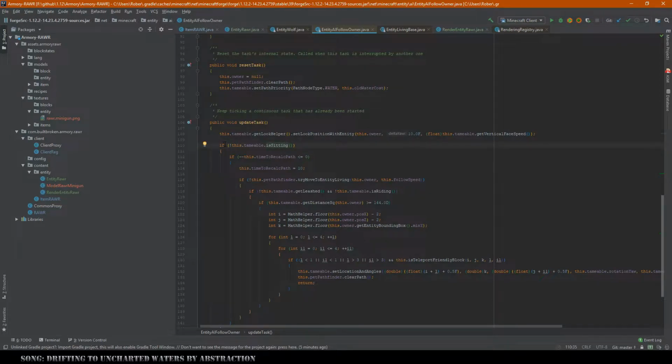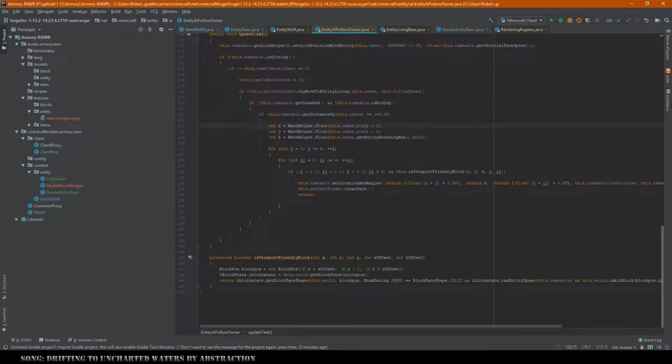We are going to want to make sure we should be following. That's just something we would definitely want to do. Set look position with entity. I don't think we want to do this part. We don't want the drone to ever stare at the player. The reason for this is you're basically having a thing with a minigun staring at you, so we don't want that to happen. So we're not going to want to do that. So we want the rest of this.